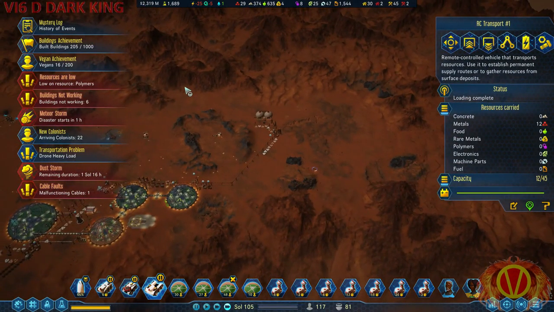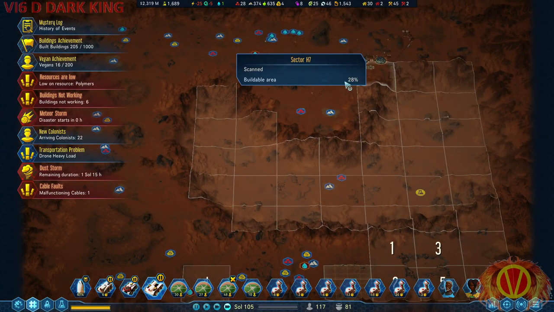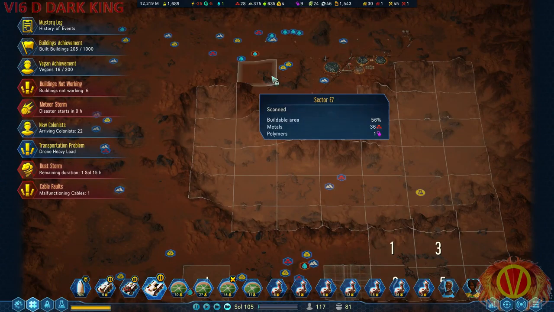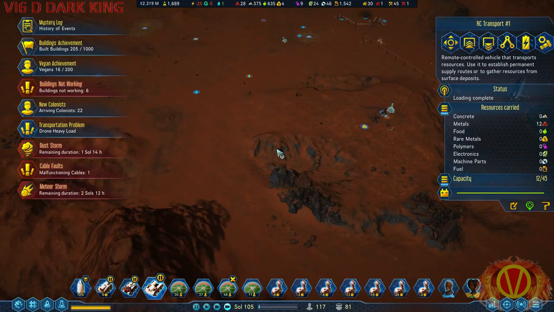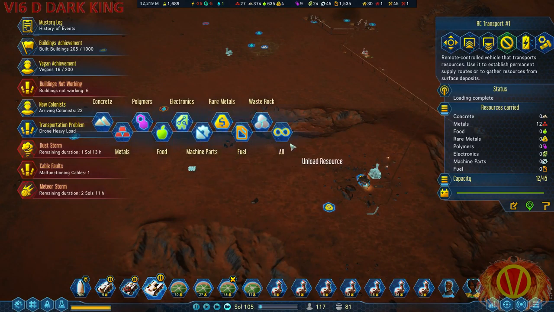Okay, you got the 12. Let's see. Where to next? That area is clear. That's getting built. 36. Ooh! Okay, load the resources from here.